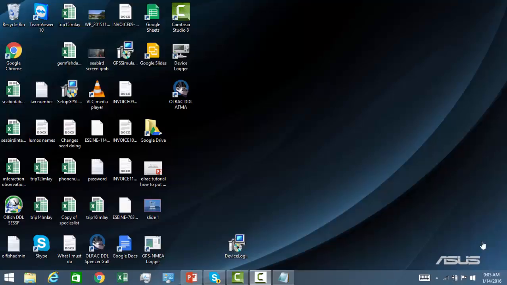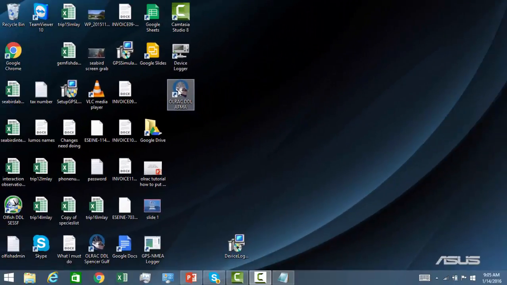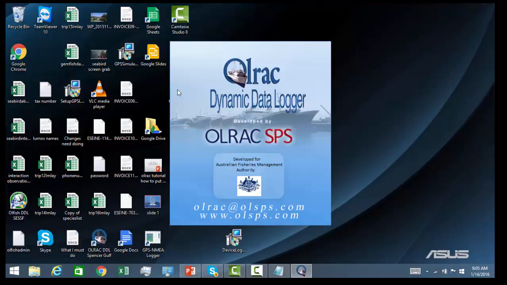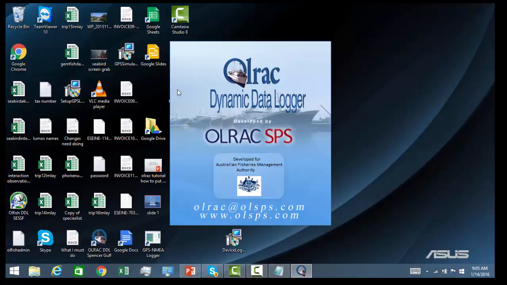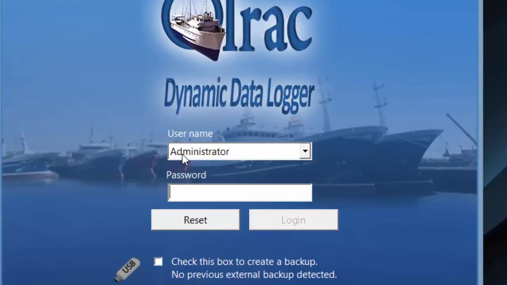The first thing you need to do is locate the Olrac icon on your desktop. Double click on this and it will take you to what is called the login page. When the login page first comes up, it will have administrator as the username.